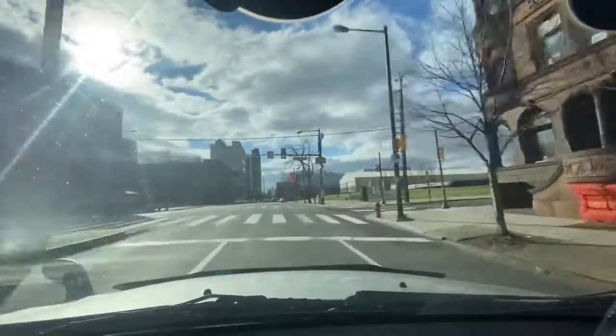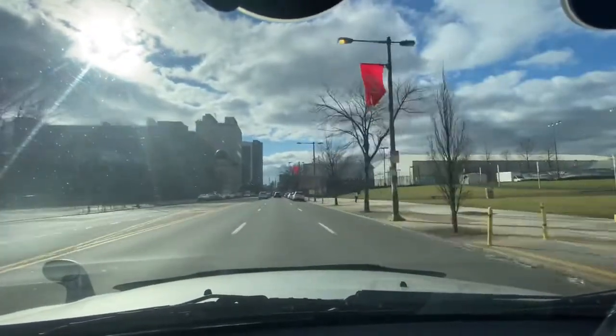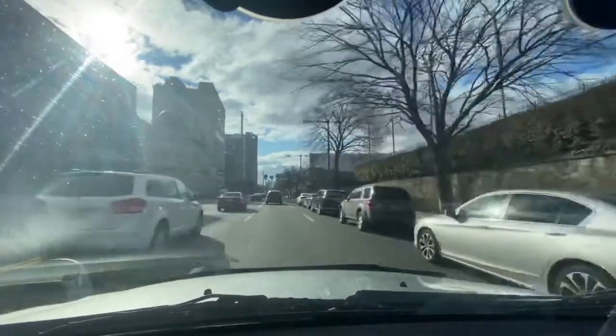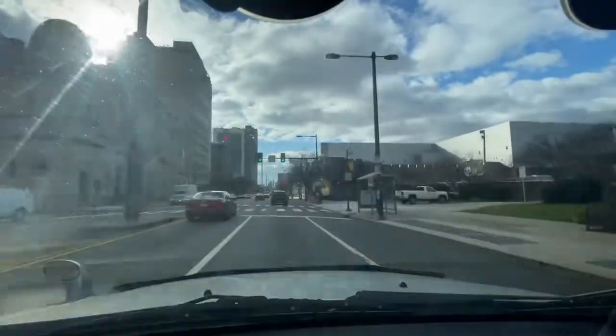We still have yet to receive a red light — a red light would allow me a break. We're passing North Street, with many Temple University campus buildings on my left and right. I actually used to be in the YSP, the Young Scholars Program, when I was 13 or 14 years old, so I had full access to Temple University with an ID. Nice to come here and use their facility.